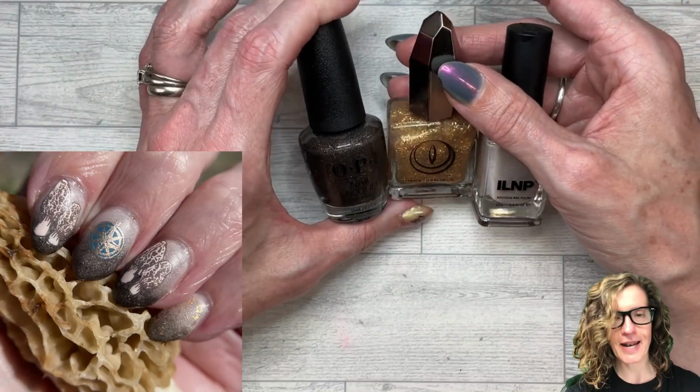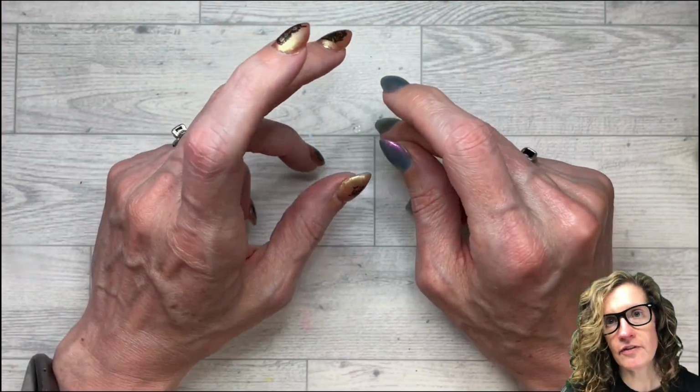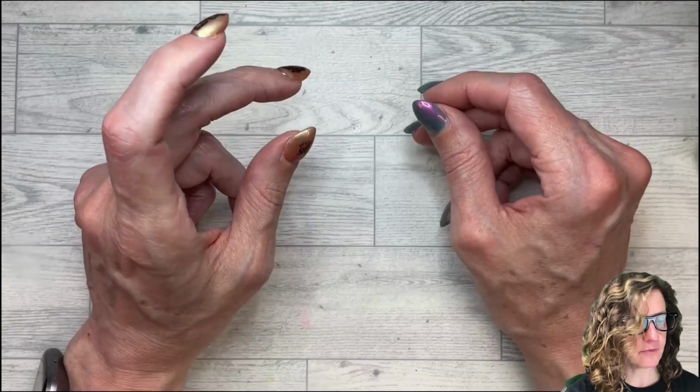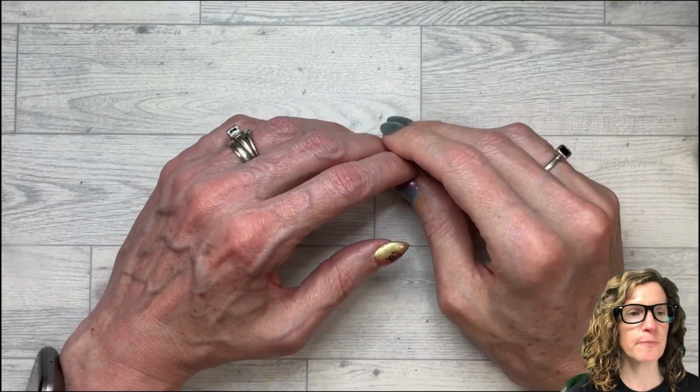So this was my lucky manicure for Mother's Day. And oddly enough, Elle is not one of my favorite polishes, but in this combination with the art and everything, I think it looked pretty good.